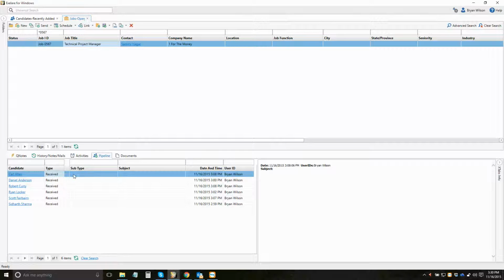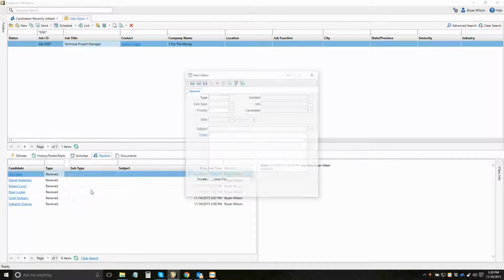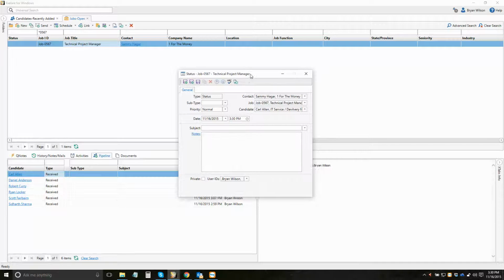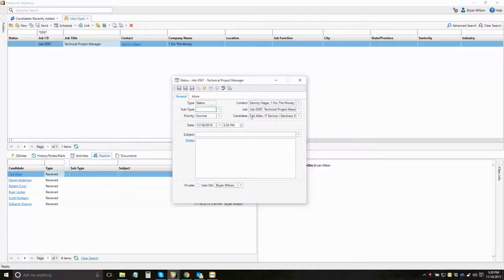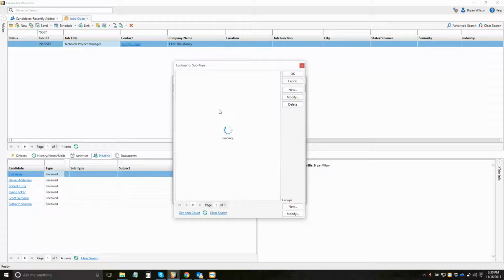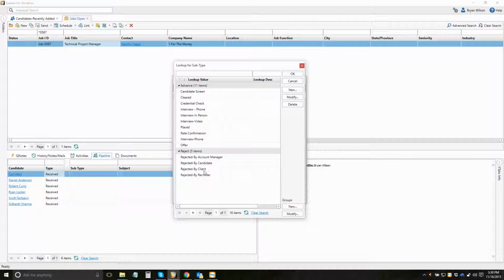job itself. And the way I would do that is I would simply right-click on the candidate here, and I would say Status. A new window will open up. This is the status window. And it's telling you you're doing a status update in regards to this candidate for this job with this hiring manager at this company. I'm simply going to choose a status, and it could be anything from the drop-down list that you use. These are examples, so just know you can customize this process.